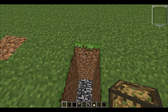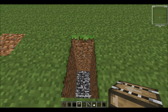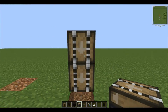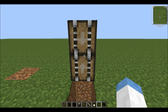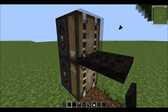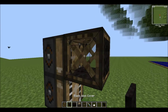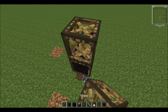You're going to want to dig 2 like this, and since it's on flat grass, it's on the bedrock. Next, you're going to place 2 frame motors like this, and make sure that the arrows are pointing at each other. Next, take a black wool cover, place it right there so it's lined up with that, and then place a frame. And then cover it with 3 black wool, and then go up 4.